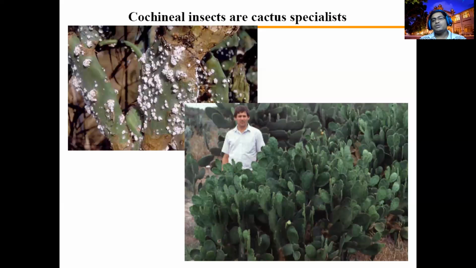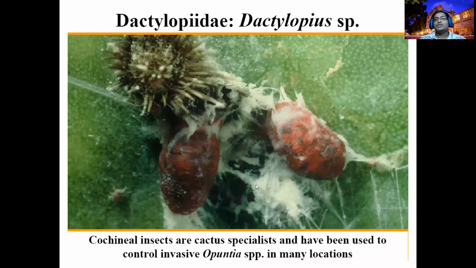Another important one is the first classical biological control agent introduced into Australia. It is very successful at controlling the cactus everywhere, because Australia is a dry continent. In some parts the cactus was a very big problem. But they identified the cochineal insects, a mealybug-like insect. They introduced this one from India to Australia. They controlled the cactus very successfully. See how these insects are feeding. It looks like a mealybug, but its color is different.